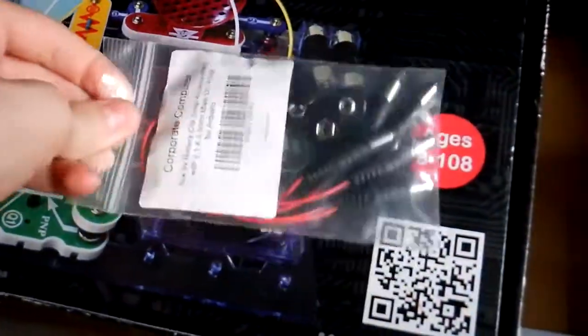So let's, I actually need to grab a battery. Not a battery, but, and we could take this with us. So hopefully it works on battery power. Heck yeah.